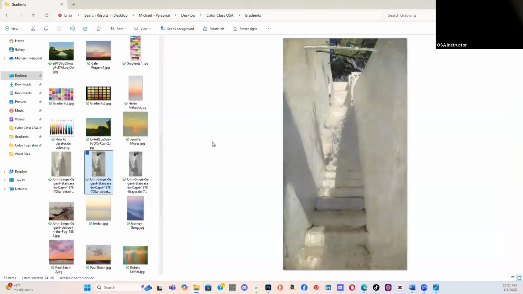Do you guys know this painting by John Singer Sargent? It's one of my, I don't want to say favorite paintings, but it's a painting that just stops me in my tracks of like, would I have seen that? Like if I was just hiking up these stairs and I'm going to guess Italy or Greece, would I have stopped and thought this is beautiful? I hope I would.